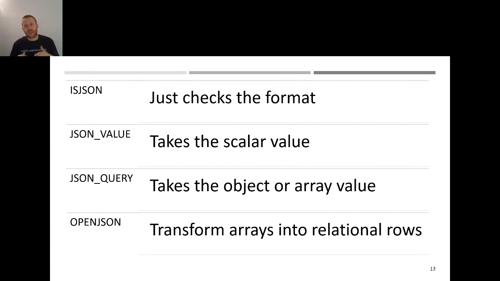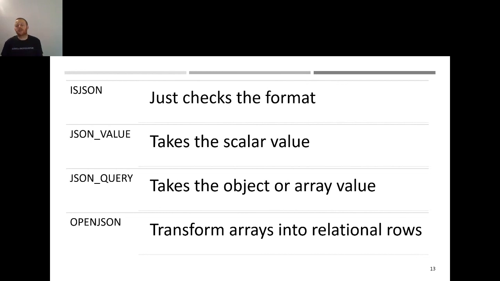JSON_QUERY takes out the content of a property regardless of the type, so this is very useful to take sub-items that are JSON themselves. OPENJSON opens a JSON array and transforms it to a list of items that you can then apply to a row, join to a row. ISJSON is a Boolean function that returns true or false.